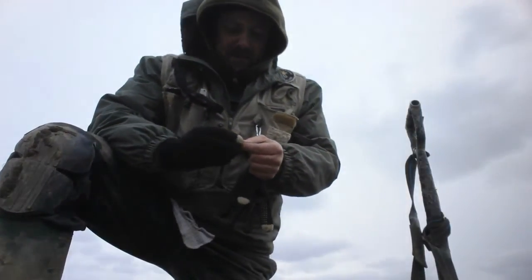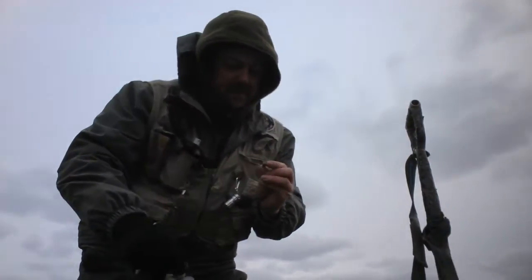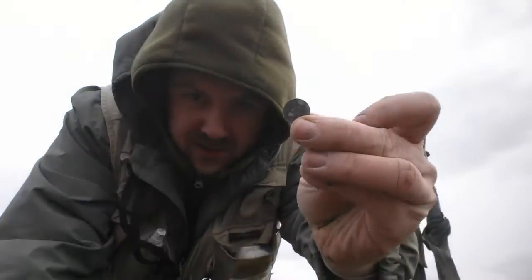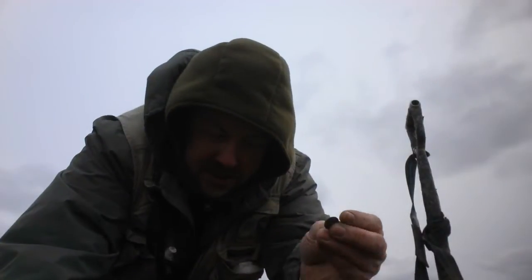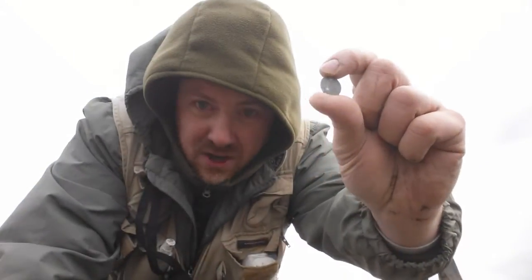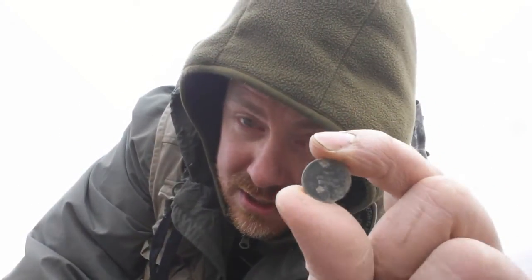Okay, out here, I've got a nice little find. I've actually got silver. Woohoo! Let's see if we can get this on the camera. It's tiny. My first coin of the year. Little Canadian 5-cent piece, 1905. So over 100 years old. Tiny little thing. Almost different to the US 3-cent in size.